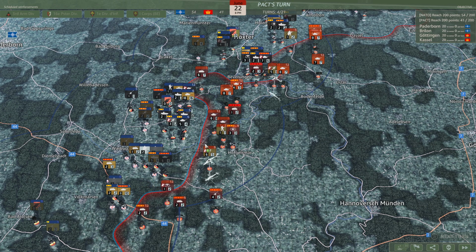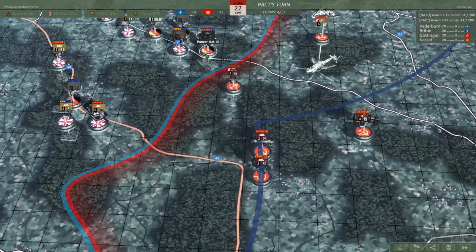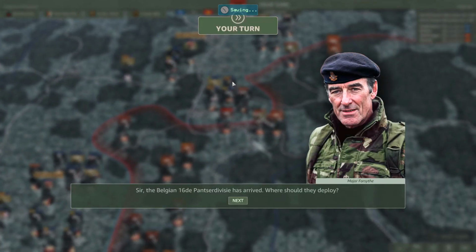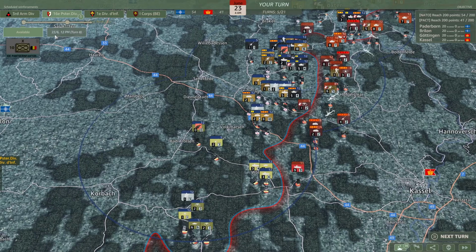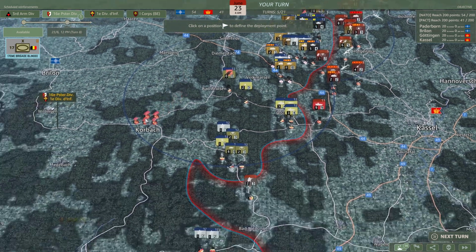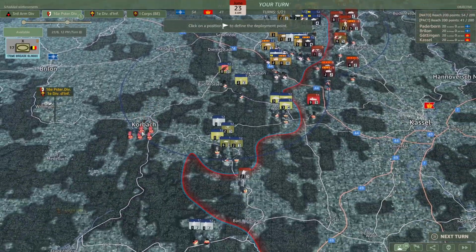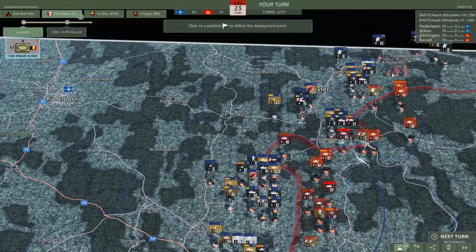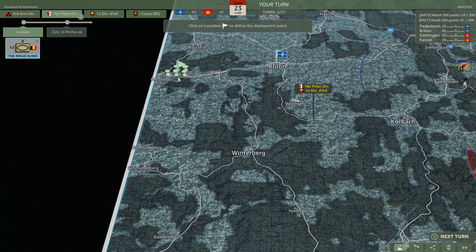Not a fan of this salient. We're going to have to deal with that. The Rosvedka Battalion trying to block the Royal Scots. Sir, the Belgian 16th Panzerdivisie has arrived. Where should they deploy? Alright. We have the Belgians ready to go. Is there actually a choice? They can deploy further back.